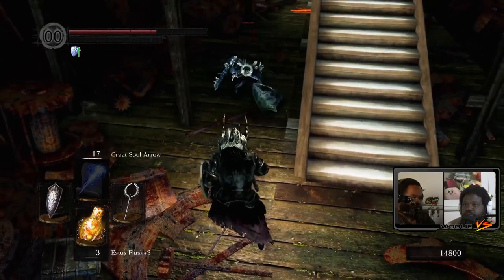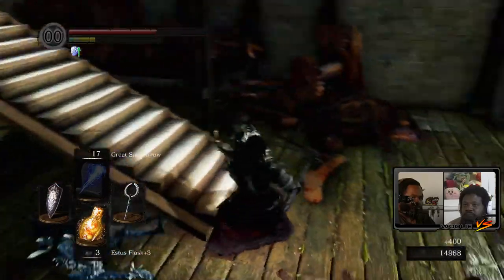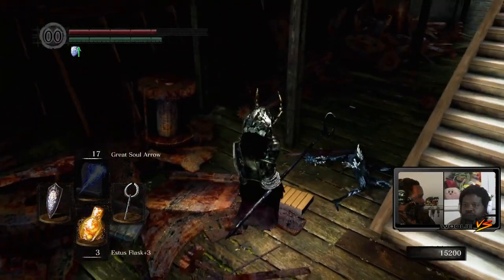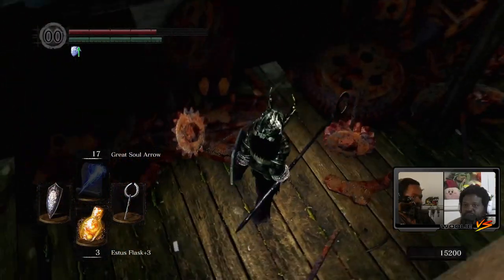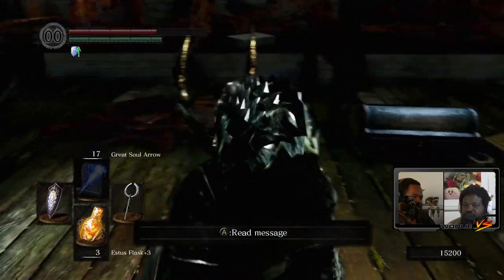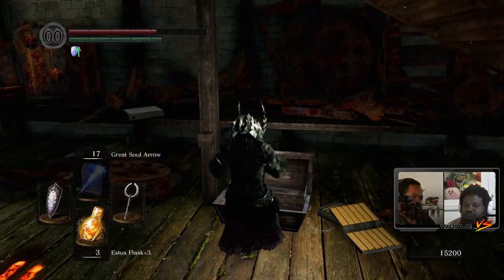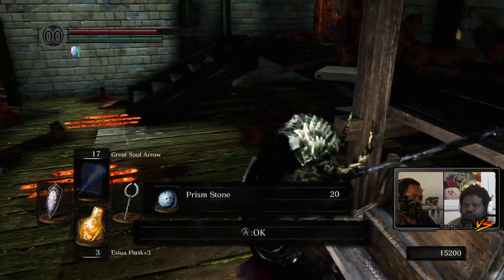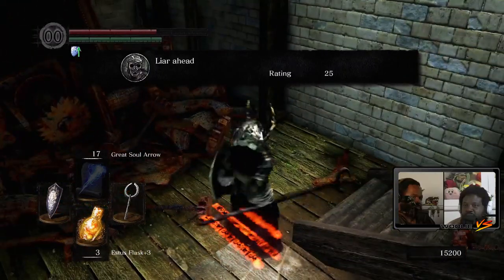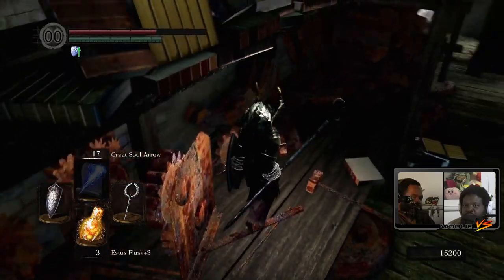Oh, shit, that hurts. They're so annoying. Yeah. Now that is your hard limit. Okay. Just finish getting everything, and then you can say... Backward chain. You've done it. Prism stones. 20. Liar ahead. Okay. Guess I'll have to remember that.